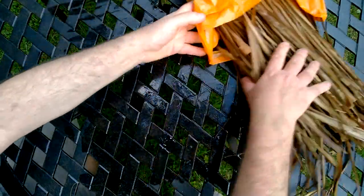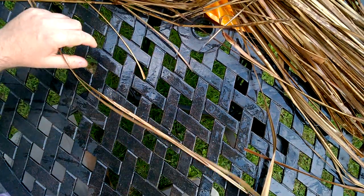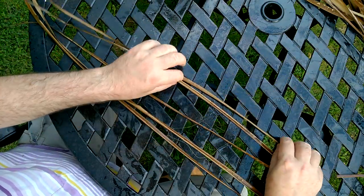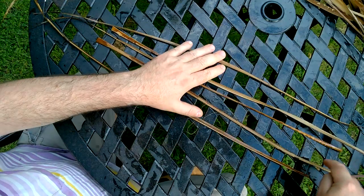So let's get started with our basket. The table's wet from drained water but that's not a bad thing - it will help to keep everything damp. I don't want it soaking wet, but at the same time I don't want it bone dry either. So I think we'll have five pieces in either direction - five stakes in both directions. These have got a thin end, the tip end, and a thick end which is the butt end. So I'm going to alternate - turn around half of my stakes so I've got butt, tip, butt, tip, butt. Get them more or less level, and then I'm going to do the same with the stakes going the other way.